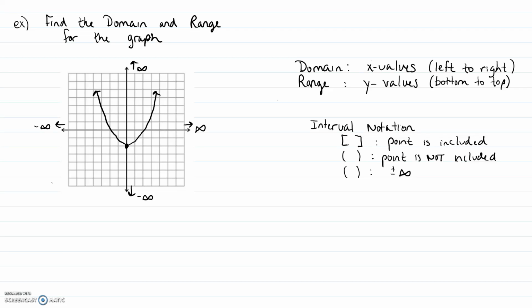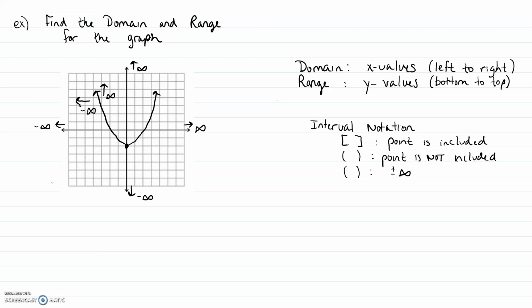Okay. So for our particular graph, if you see arrows, which we have two of them here, there's two things I want you to write for each arrow. Let's start with this first arrow right here. That arrow is going up, and if it's going up, it's going toward positive infinity on the y-axis. That arrow is also continuing to the left, and if it continues to the left, it goes toward negative infinity on the x-axis. So always write those two pieces of information if it's going up or down or left or right for each arrow that you see.